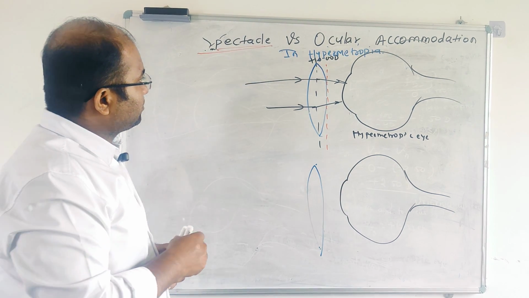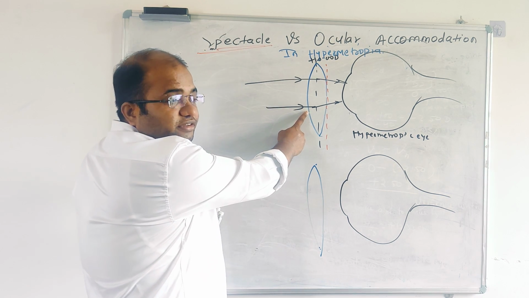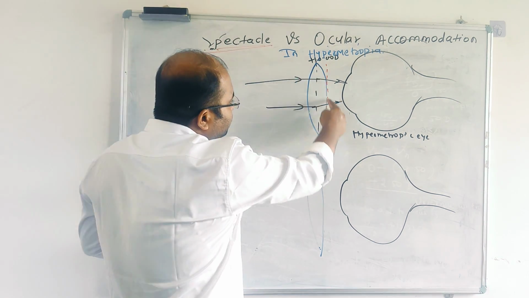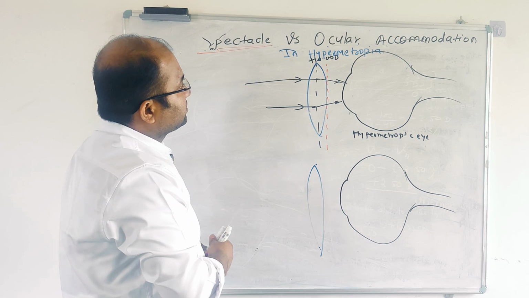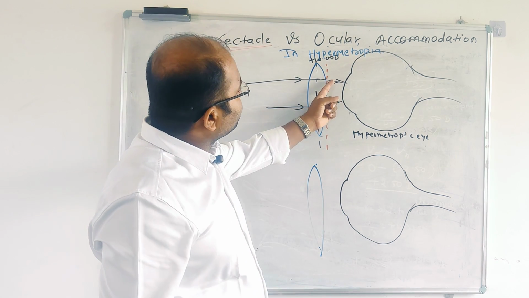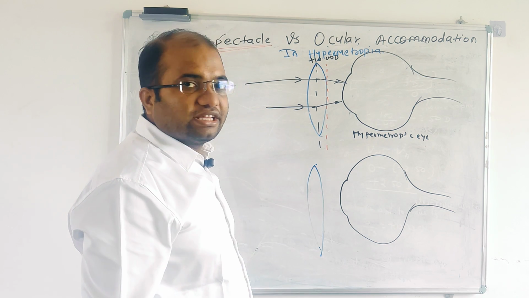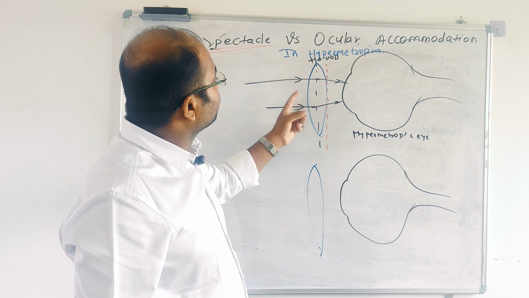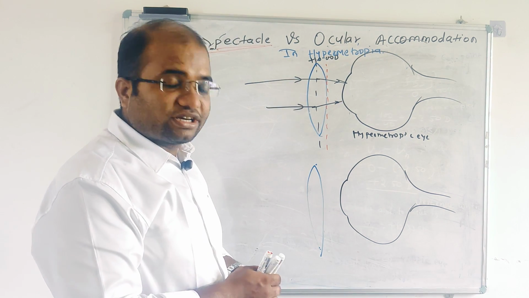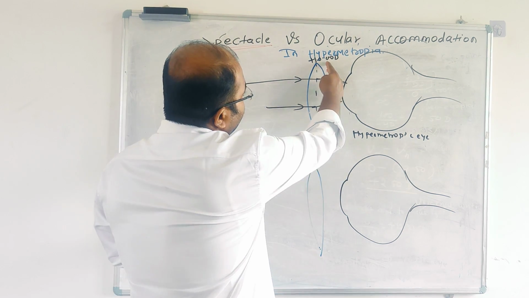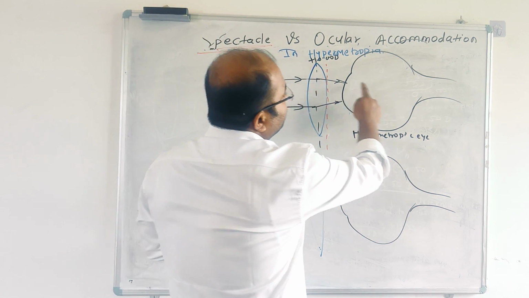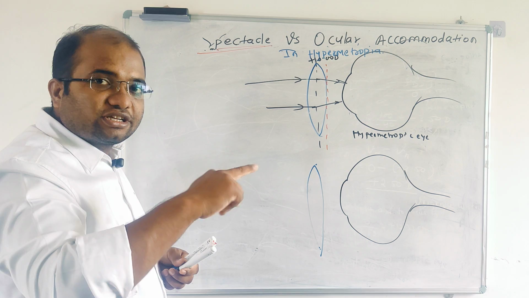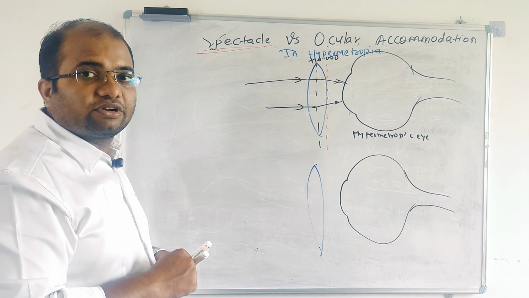So once the light is emerging out, it is the summation of the vergences of light before entering the lens, that is 0, plus the power of the lens, so it is plus 10. So the vergence of light emitting out of this lens will be how much? Plus 10 diopter. If the vergence of light emitting out is plus 10 diopter, then it aims to focus at 10 centimeter. The vergence length will be 10 centimeter, because if you reciprocal the power you get the distance.